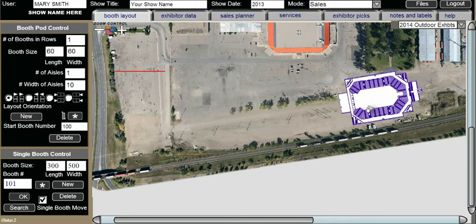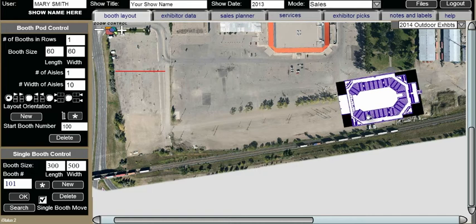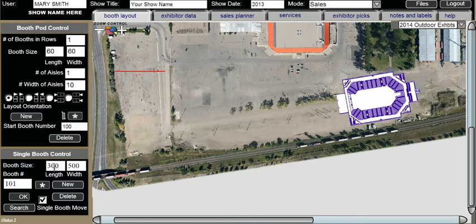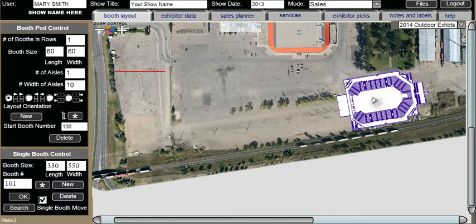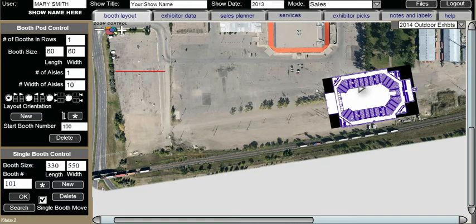Now let's say that that's great, but now we want to experiment with a different size footprint. Well, we can also go back here and increase it by 10% and call it 330 by 550. Hit OK. And now again we can do this. Now there's many different icons that we can place in that list for you.